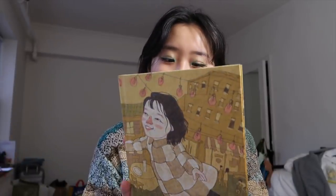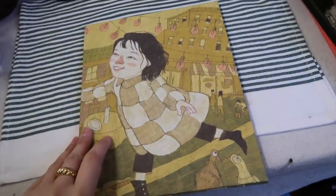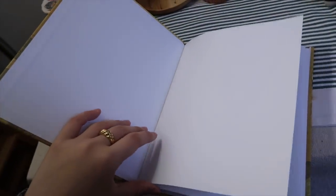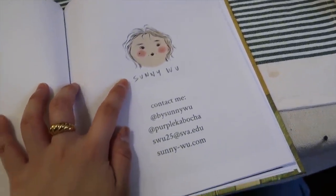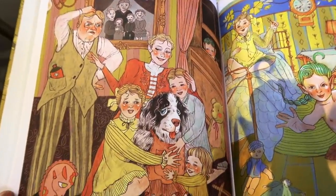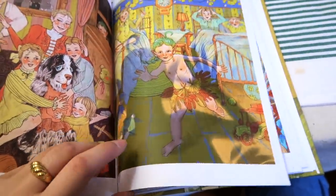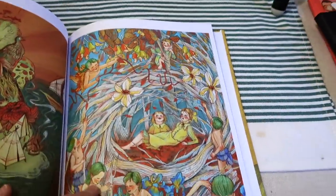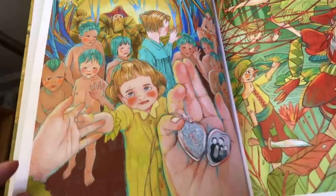And here it is. This is just one drawing connected to the back. And I'm so dumb. I should have put my name here or something, but I didn't. Who doesn't put a title for their book? But I have my name here, barely. But I have all my contacts, and I included my Peter Pan illustrations. I worked pretty hard on these for junior year, but not that hard. I feel like nothing is ever that hard if it's digital. You know, I feel like it's kind of a cheat.